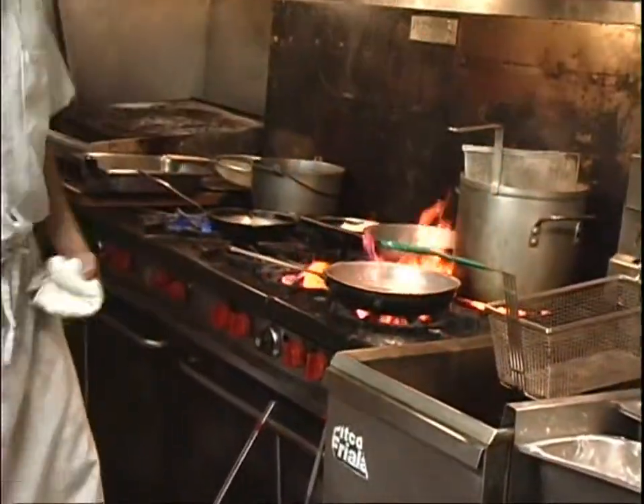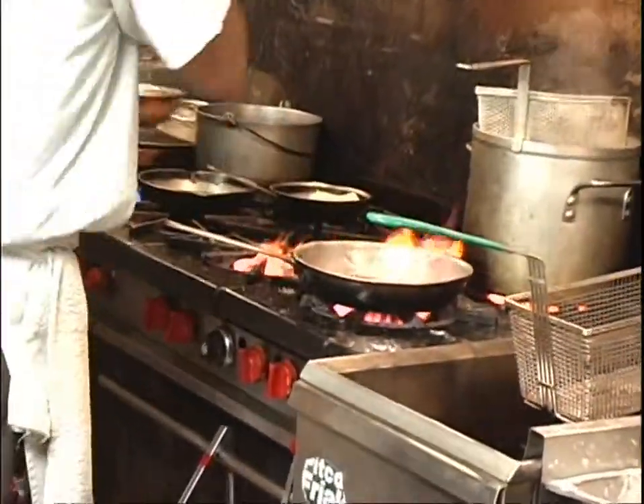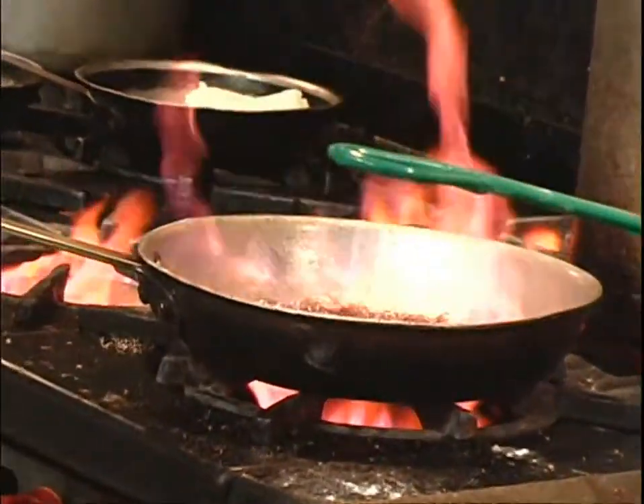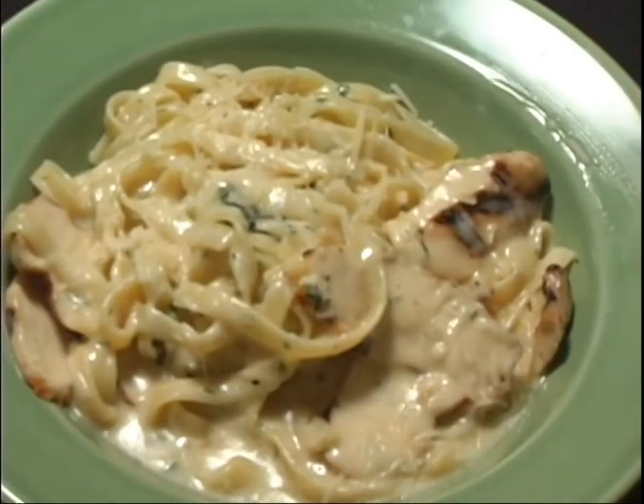The wine dinner is going to be described to you as course after course — one was better than the other. And I'm very proud of our restaurant. This is not bar food, and this is not food that you get up in this part of the country. So come in and try us out and see what you think. Once you eat at the Bistro, you will always come back.